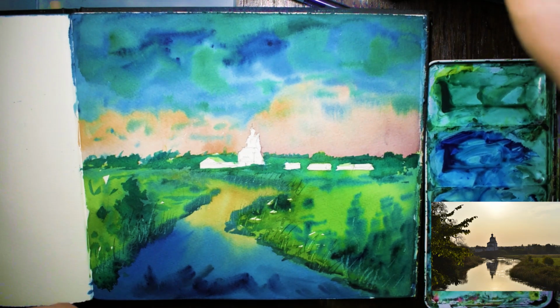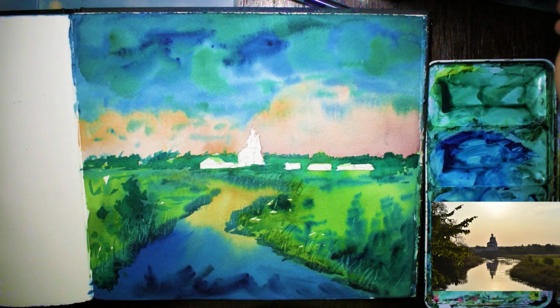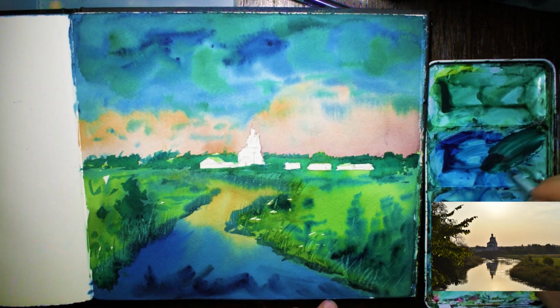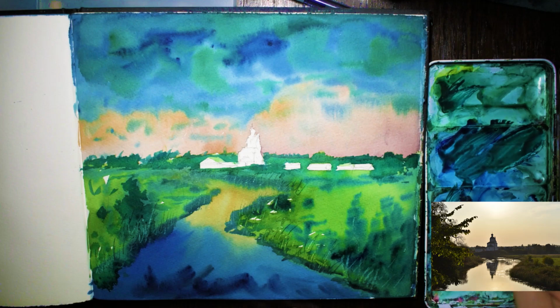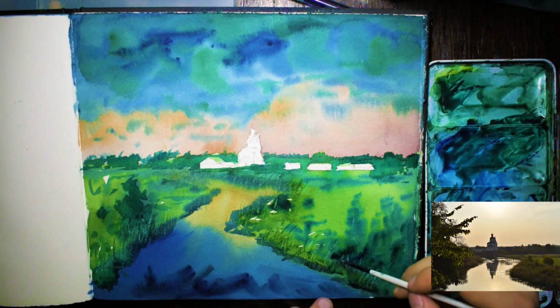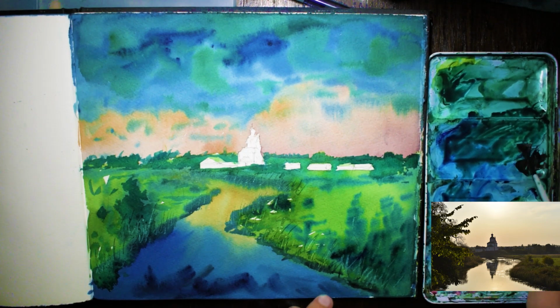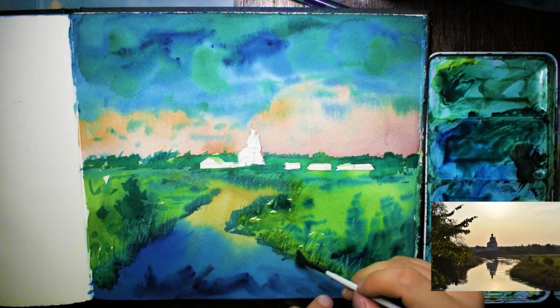Okay, do a bit of work with the fan brush. So picking up some blues and greens, just a dark color. I'm going to go in and see if I can indicate some shrubs and things like that. Just some darker ones. And let's get in a bit of brown, red sort of color.